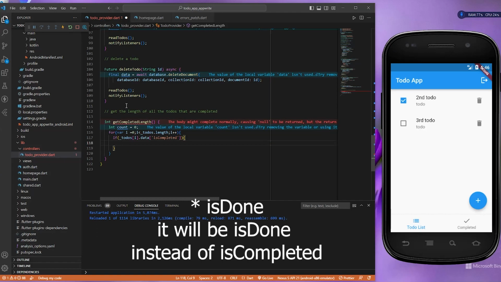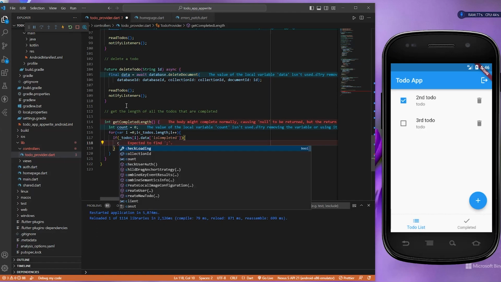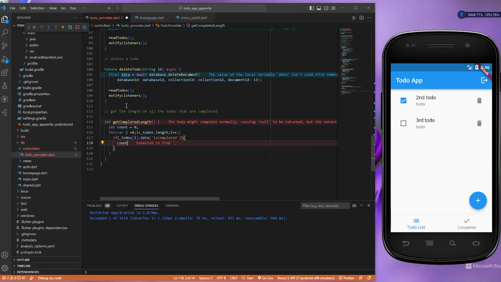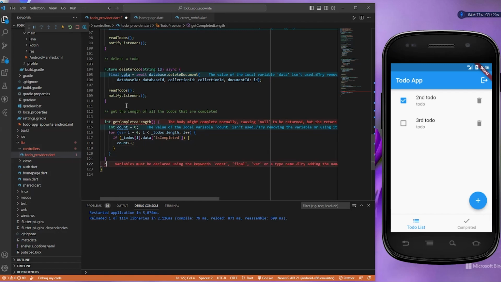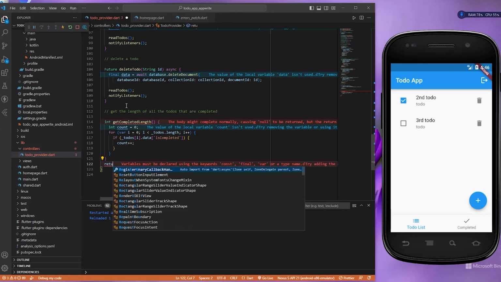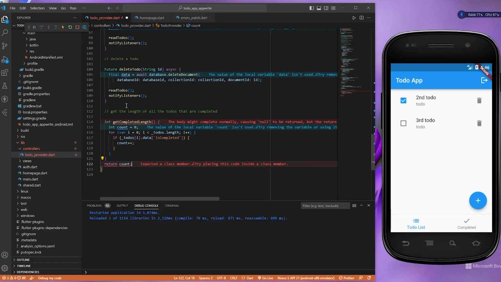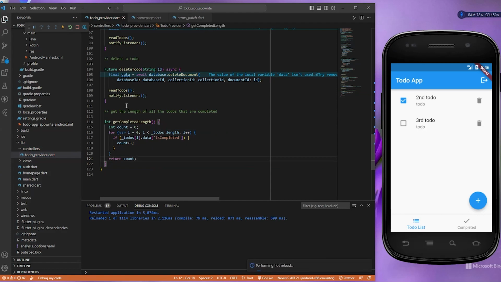Then at that moment we can increase the count, count++, and then we are going to return the count. So in that case, we are going to get the length of total completed to-dos.